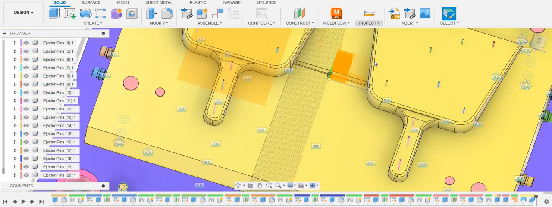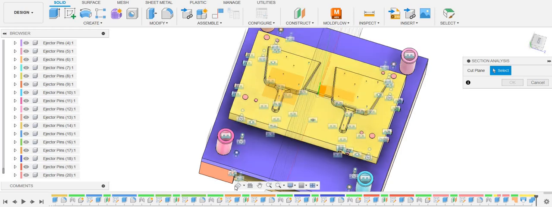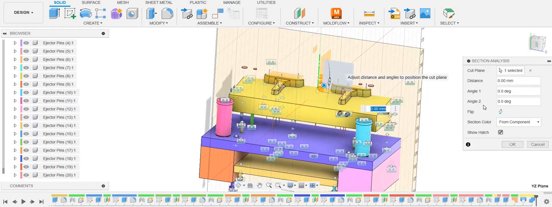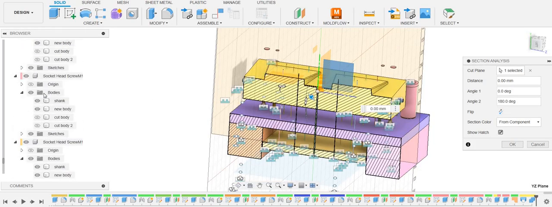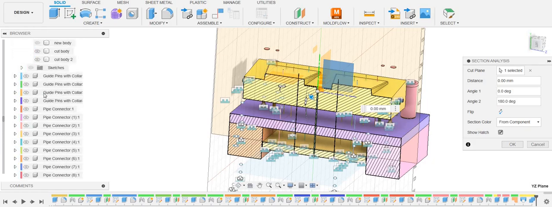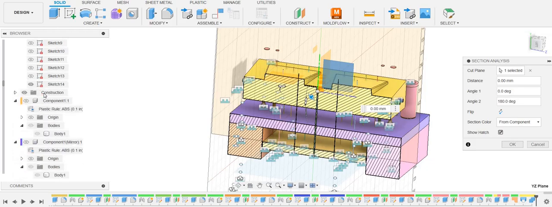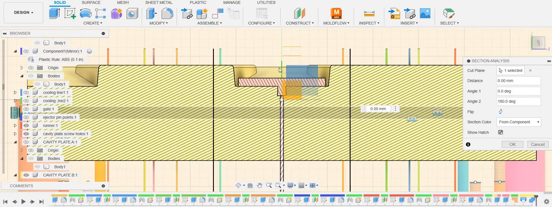There's a section view to see how that looks, and turn on the runner. Turn this side. Turn on the runner, and the left view.